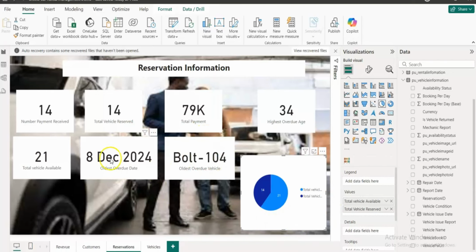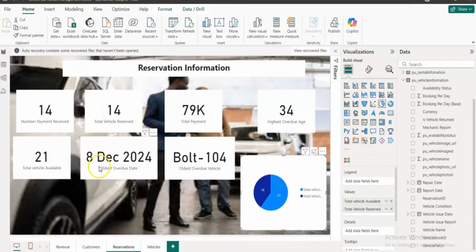All these are used to show the reservations, the number of payments received, the total vehicles that were reserved, the total payment, the highest overdue age, the total vehicles that are available, and the oldest overdue date. All these are based on our requirements inside our app.